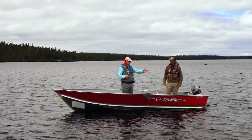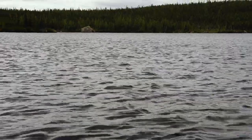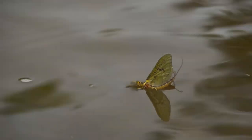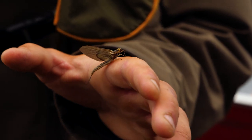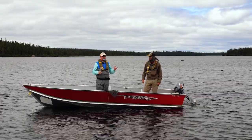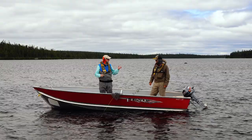And we just had one after we dropped the anchor here come up on a drake, you said, right? Yes, sir. You got gray drakes and green drakes? Yep, brown as well. Brown, okay. And what really got you excited was you found a hex. Yeah, a big old hex. Big hex. And if we got lucky, we'll see a hex hatch happen, because there's one thing I've seen, whether it's smallmouth bass or it's trout, a hex hatch makes them go crazy because it's so much food, one gulp. And they get very aggressive, right? Explosive takes.